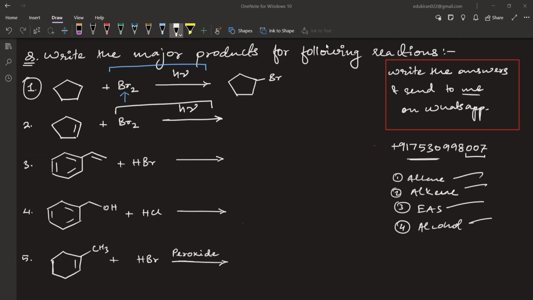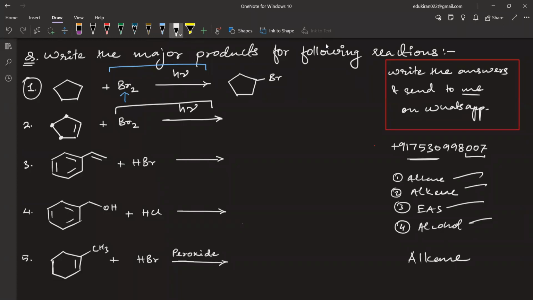Okay. So this Br2 and H is what? Again, free radical halogenation. And free radical halogenation will never happen with alkene. It will always happen with alkane. Even if you see a double bond here, you can also know that these all bonds are the sp3 carbon bonds, and sp3 carbons are alkanes. So what we will write, this is a free radical halogenation of alkane.